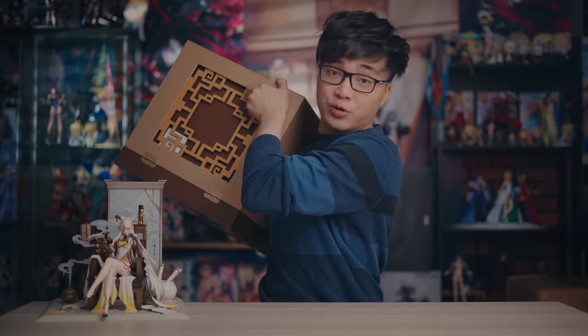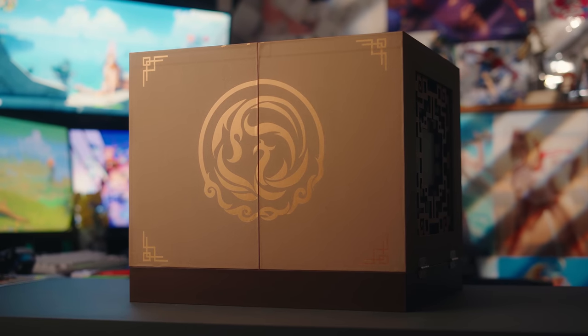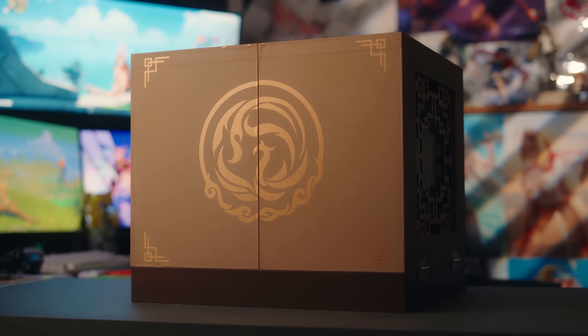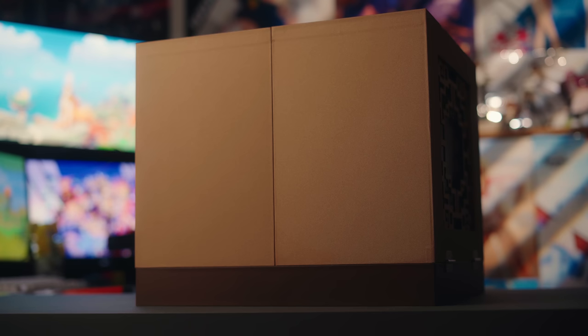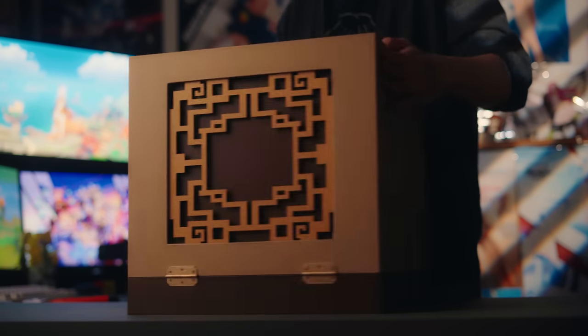Now, this is the box that the figure comes in. It's huge. In my 8 years of figure collecting, this is the first time I've ever seen a box for a figure come out like this. miHoYo and Apex definitely put in a lot of effort to make you feel like you're getting a premium product, and it really shows. It's like a wooden crate, almost. It's not entirely made out of wood. The texture on it is also very smooth, but has a little bit of grit. It feels very nice. Absolutely over-the-top box.